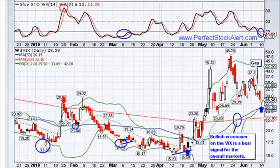I want to start by looking at the VIX. The VIX runs the opposite of the overall markets. If you're seeing bear signals in the overall markets, you should be seeing bull signals on the VIX, okay? This is a volatility index. It's a 6-month chart. Each one of these candlesticks is a day. And you'll notice here you've got an oversold condition of the slow stochastic. It's at 613. Unless you think it goes into negative numbers, and it doesn't, you need to start looking for a bounce here. You've got a hammer signal formation.